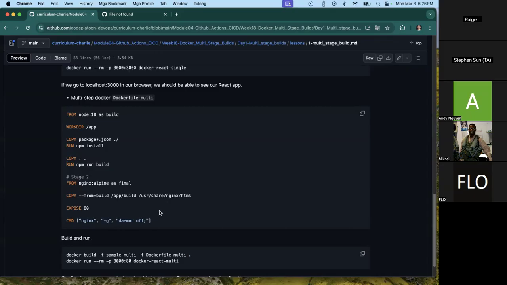And this allows you to ultimately create a cleaner final image, right? Because the image that gets built at the end is the image that's going to be used in production. And there may be a lot of things in development that you don't need in production.